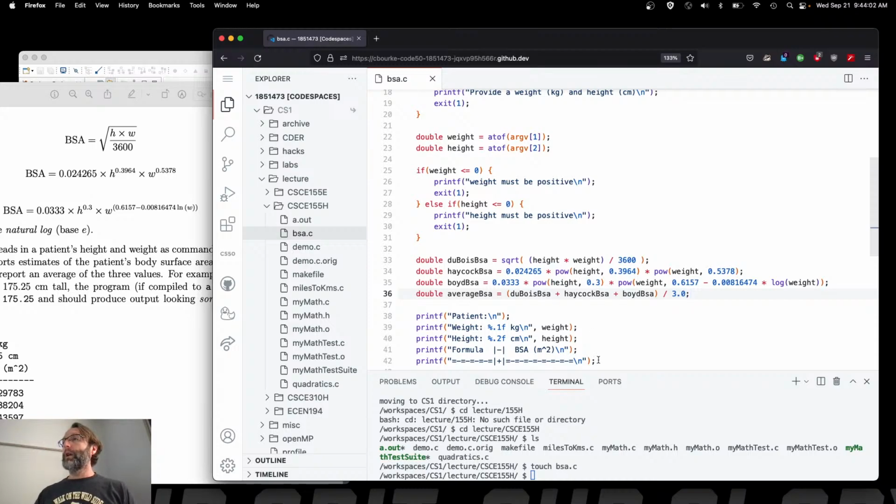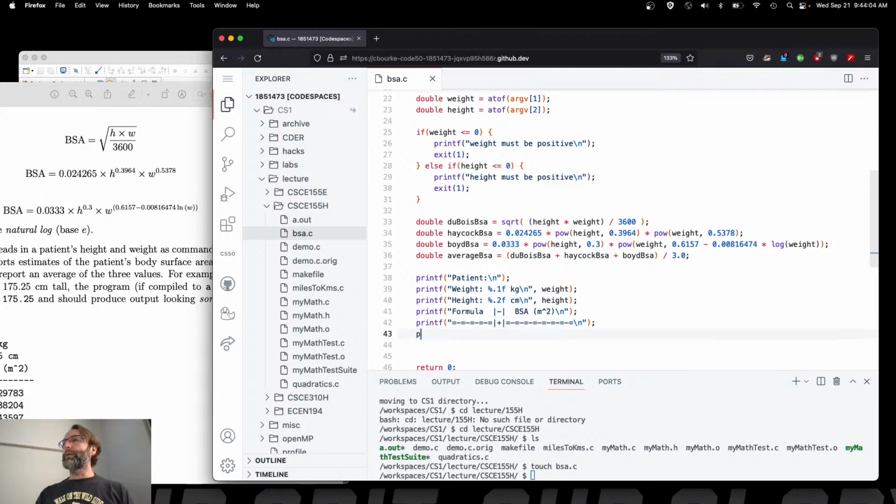Right? And now let's go ahead and print each one of those out. Printf, Devoy, right? Fancy. Percent, how many digits? I think it's just the default 6 here. And the line, Devoy, BSA. There we go. And then 3 more.